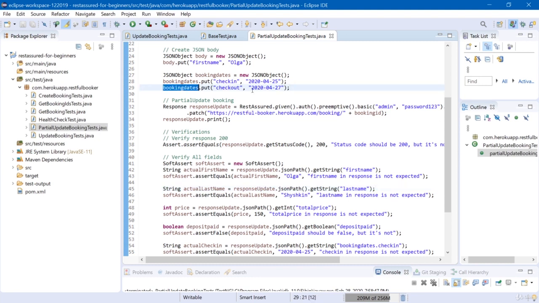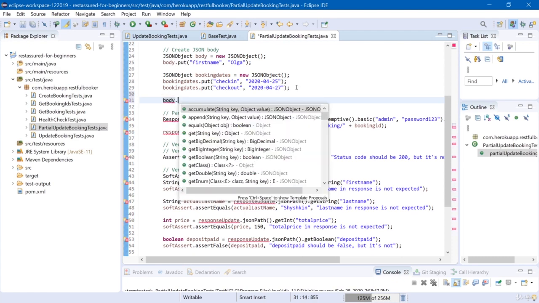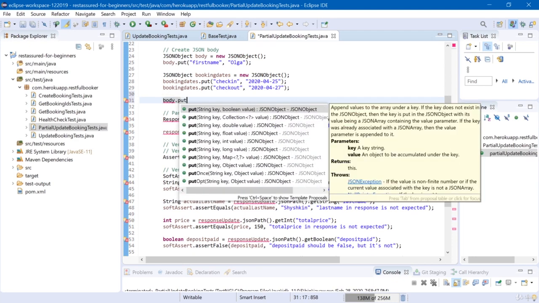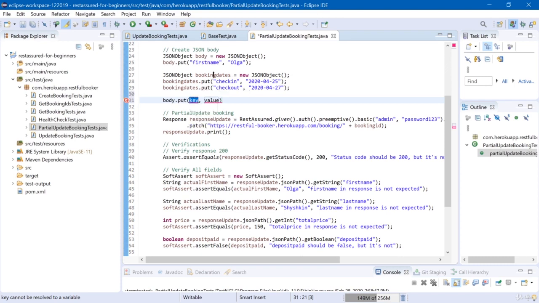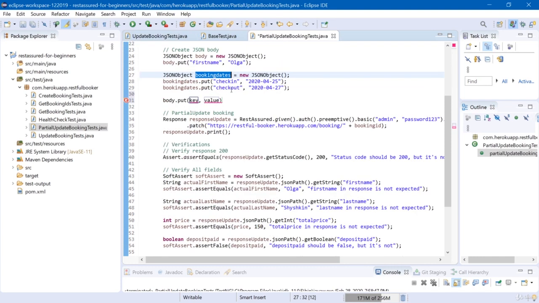And the problem is I created this booking dates JSON object, but I removed extra stuff. I did not put this JSON object booking dates into my body. So booking dates, yeah, I removed this line, but I should not have removed it.